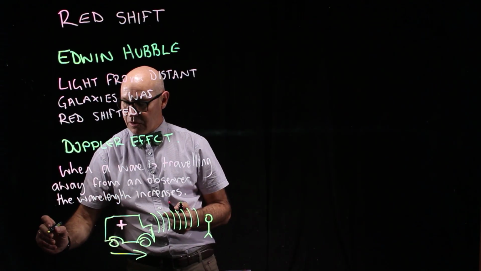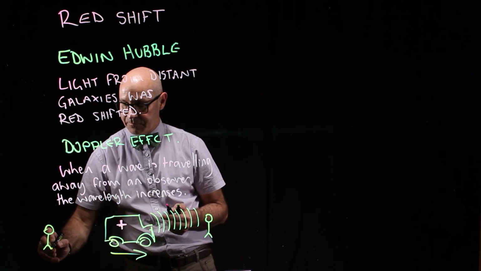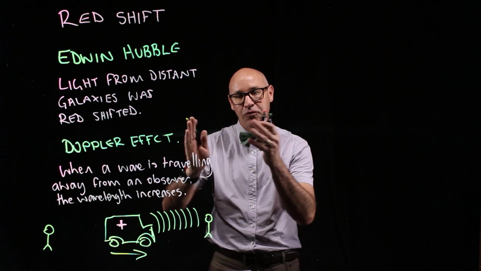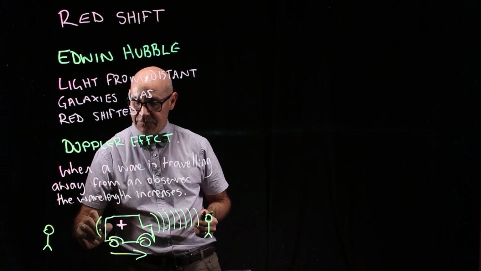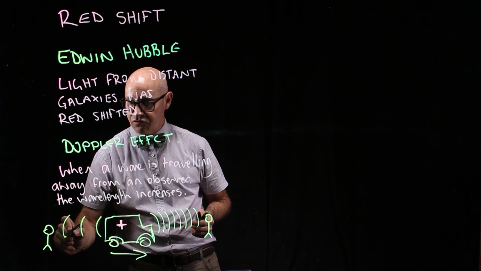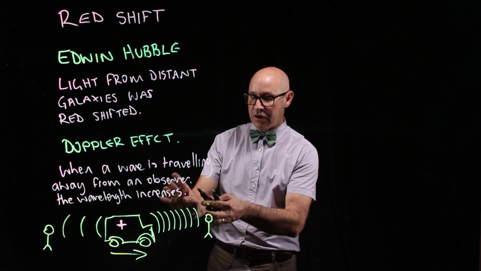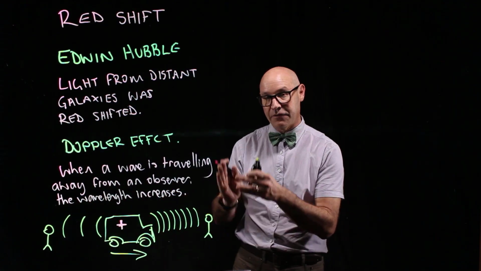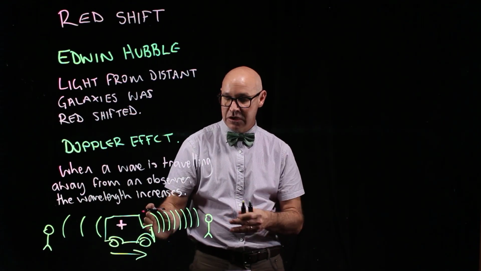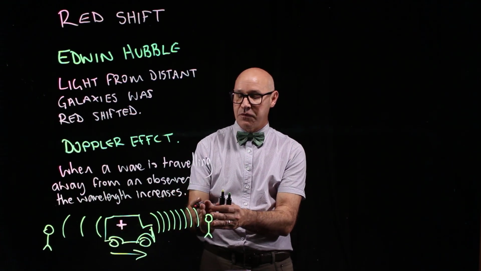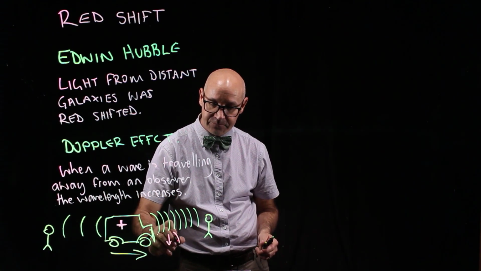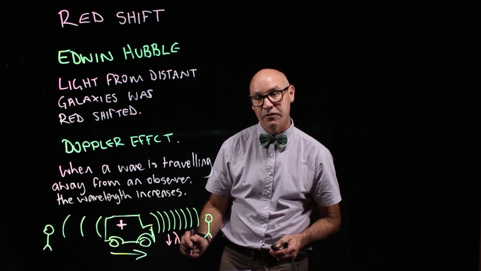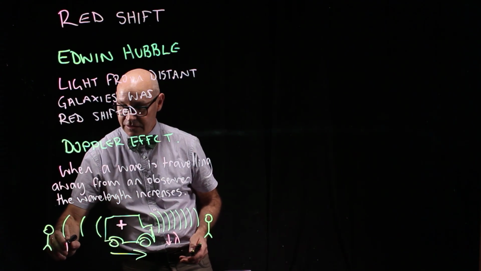Whereas going away from an observer, because the sound source is moving, the waves tend to stretch out. So we look at this in terms of wavelength, the distance between two waves. When the sound is moving towards an observer, the wavelength decreases. And moving away from an observer, the wavelength increases.